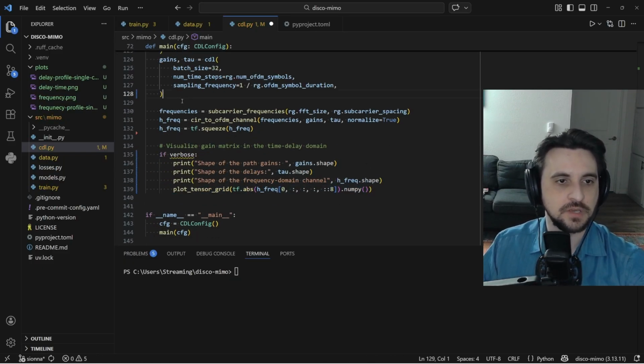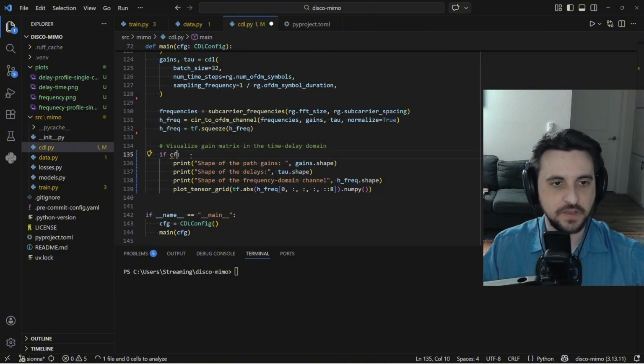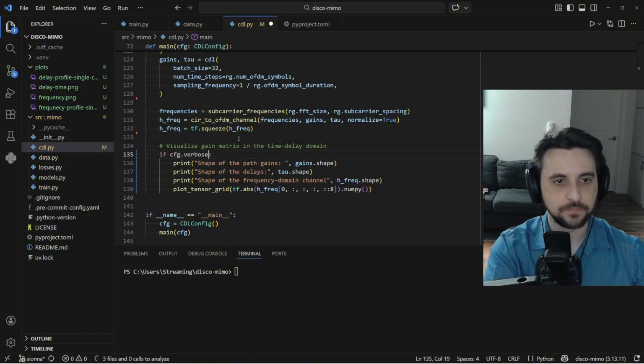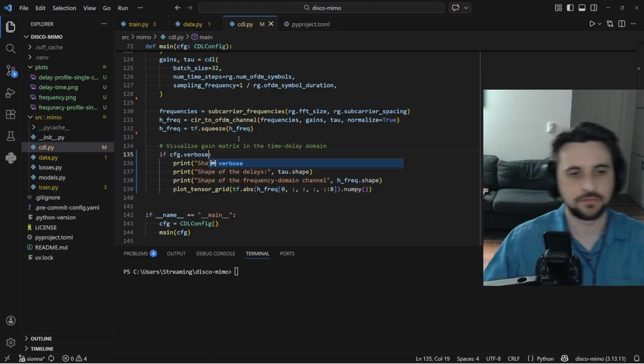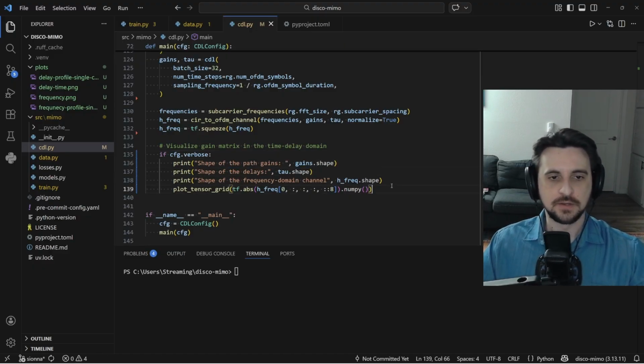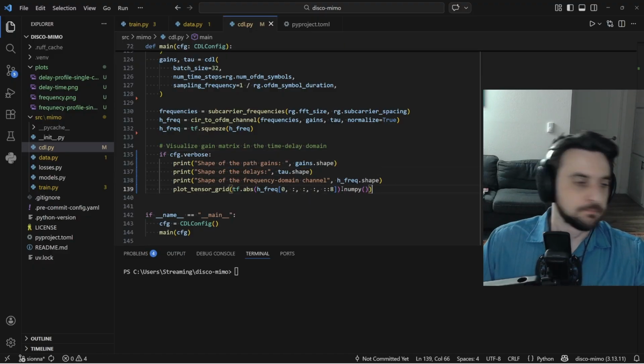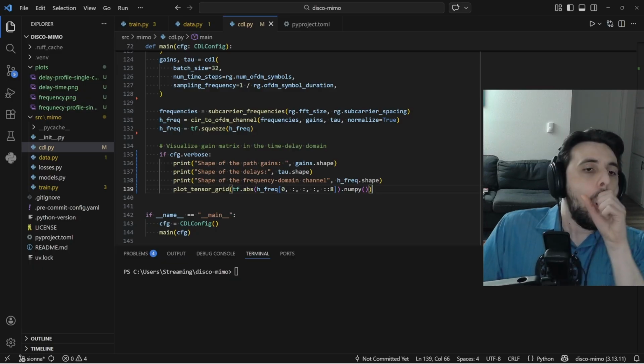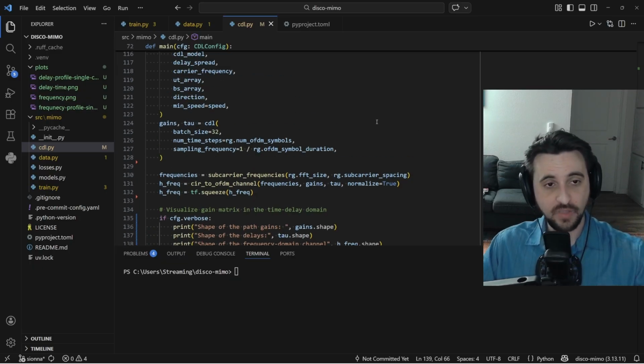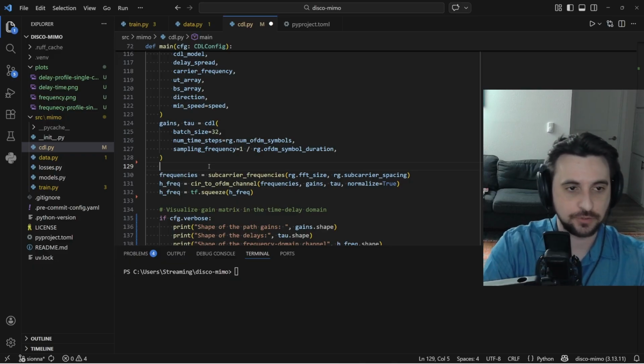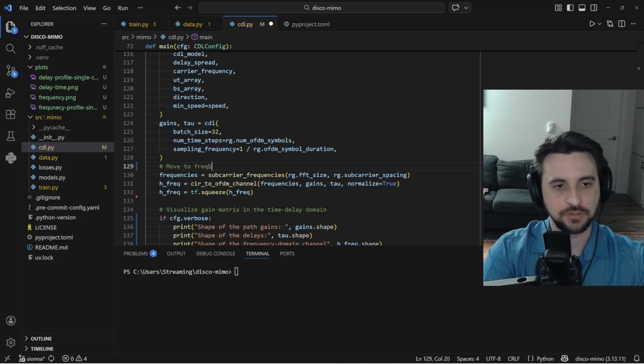Okay, and this will be if config.verbose. Okay, so we're gonna run with it false. We're not gonna plot anymore, but it'll print the shapes and create, so move to frequency domain.